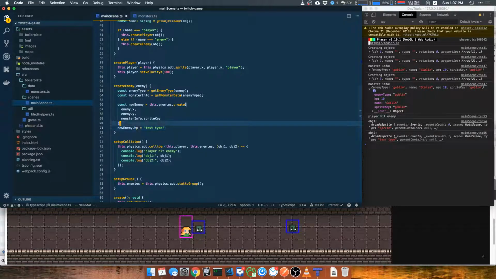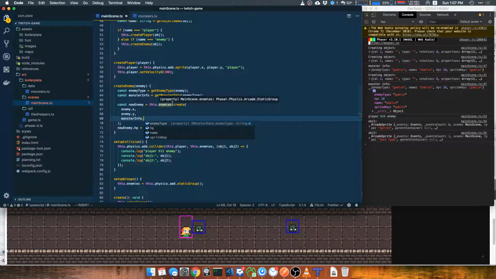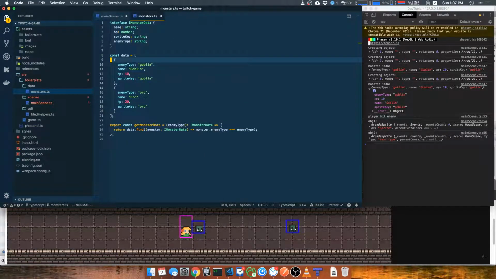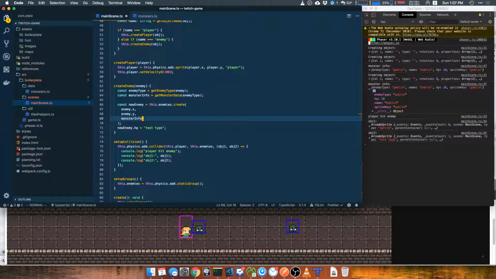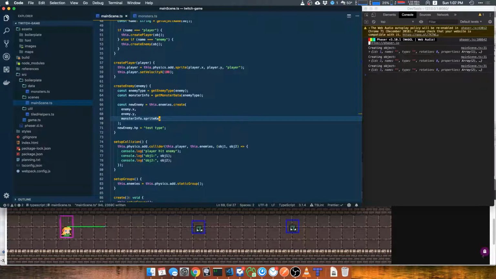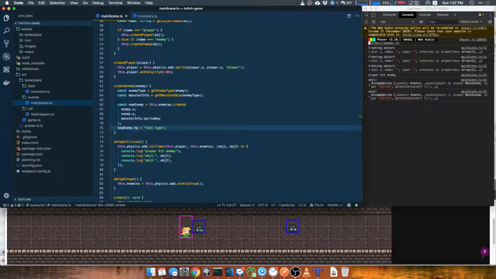And also, the whole interface thing: we should be able to say dot, and see, now we have autocomplete here. Because we defined it as an interface in the monsters.ts file, we're saying all of these things represent this structure. When we come back in here and have an instance of the monster info, we get some nice autocomplete. So we can just type in Sprite. Just a nice little thing that is afforded to us from TypeScript.